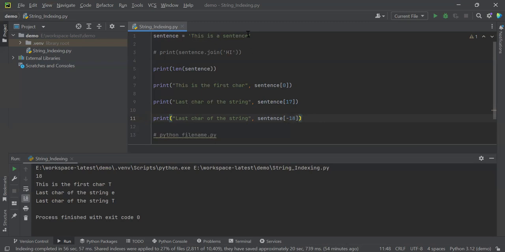Anyone? I need to get the last character of this string, that is E, but I would like to get it from right to left. Then what index number can I use in the list?